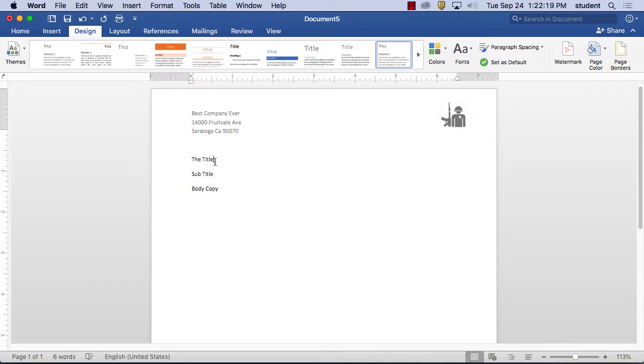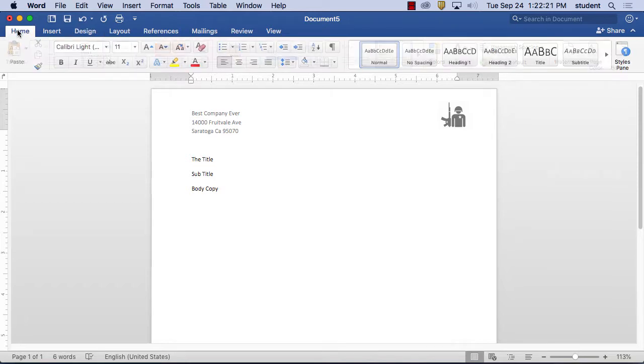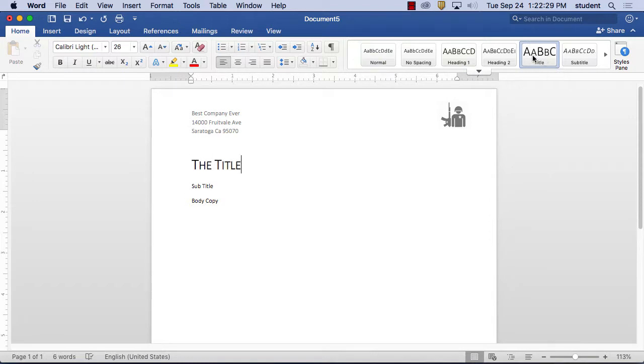So to change that, if you go over here and select it and go under Home, you should be able to go over here where it says normal, spacing, heading 1, boom. Oh, here's title, boom, right here, title. And then subtitle is this one right here. Click on that and note, boom, subtitle right there. And then body copy is here and it's already normal right there. So again, these are formatted here.